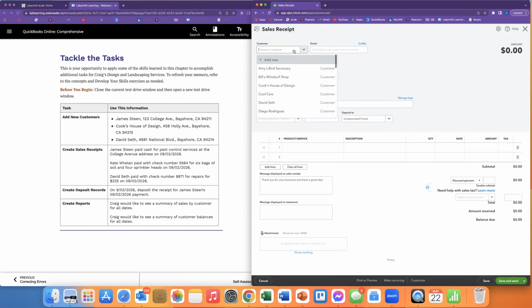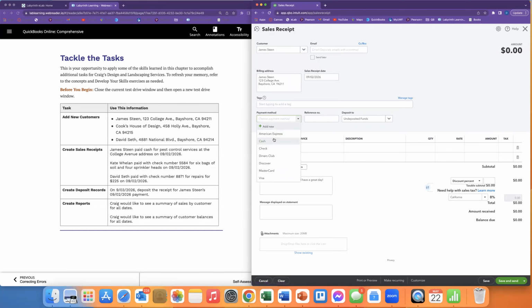So this is James. Okay. And the date is 9/2/2026. We don't use tags yet. And then James paid cash for pest control services. Wonderful. We love cash.